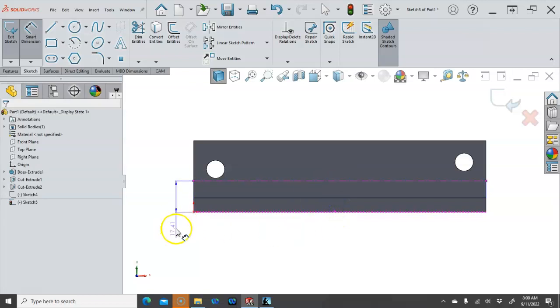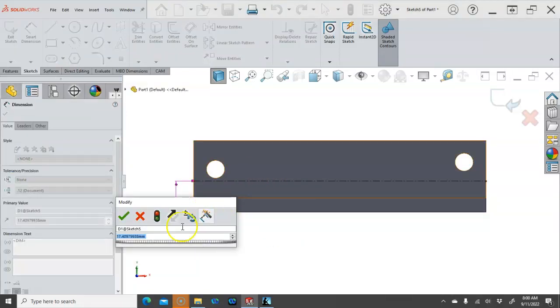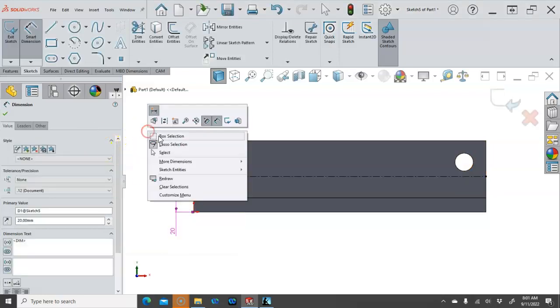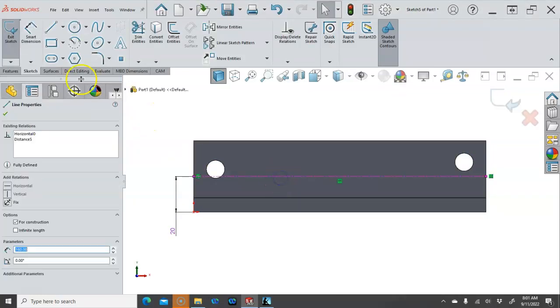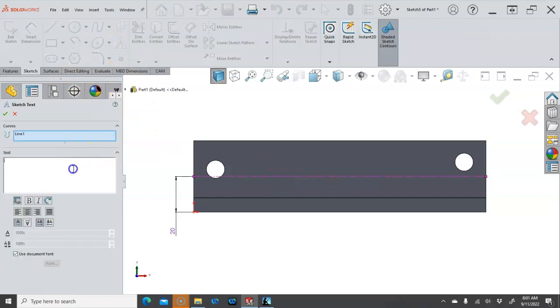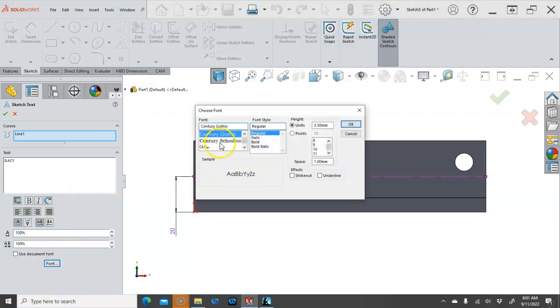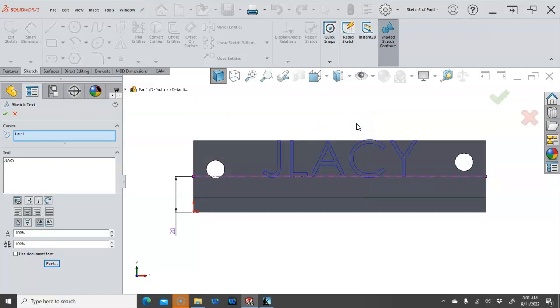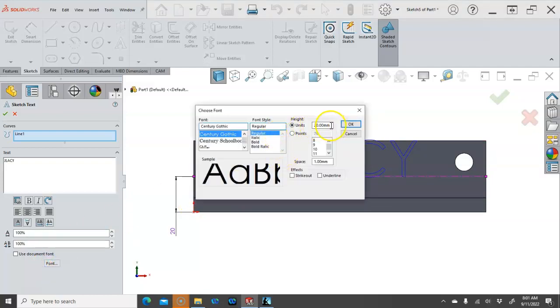I could make the line shorter and then position it somewhere in that mix. All right, so we'll go back into the font. If we stay with the Century Gothic, make it 20 millimeters, a little bit too big. All right, it needs to fit in.